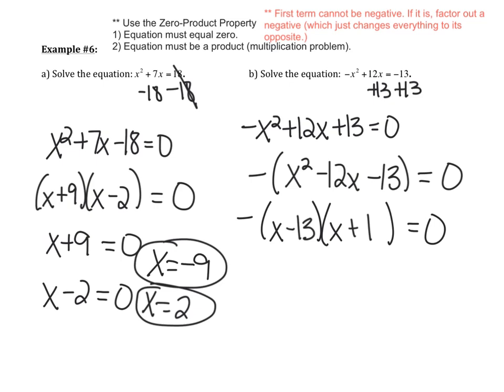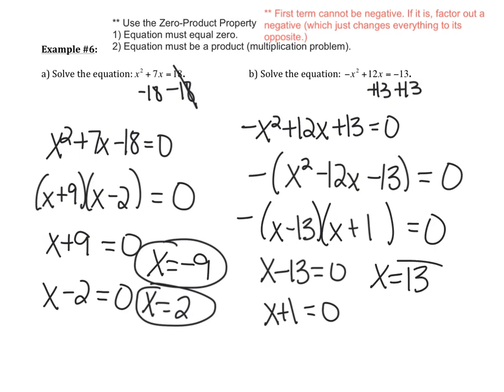So now let's go back to the problem at hand. It said to solve the equation. So I have it set up as a 0 product. So now I'll take each of the factors and set it equal to 0. There really is no sense in setting this negative sign like this negative 1 equal to 0 since there's no x in it. So I'm going to take the x minus 13, set it equal to 0, and take the x plus 1 and set it equal to 0. So in this first case, I would add 13. So my first answer is x equals 13. And my second answer, I would subtract the 1 over, so my answer would be x equals negative 1. So my two answers are 13 and negative 1.